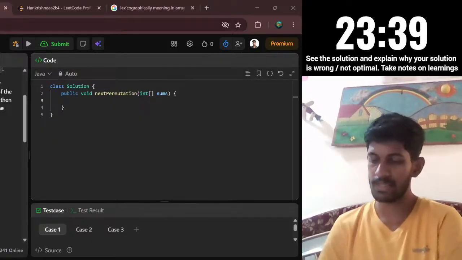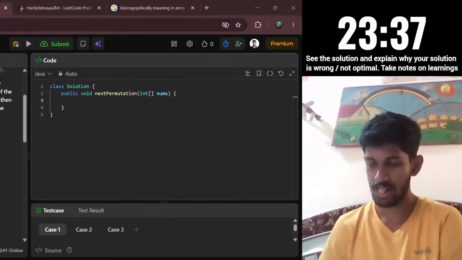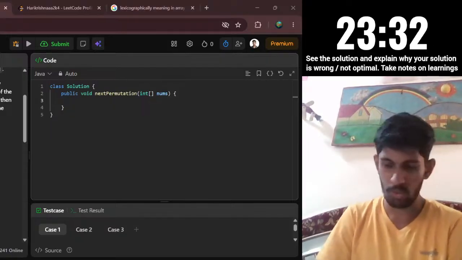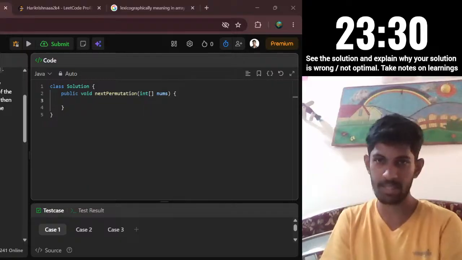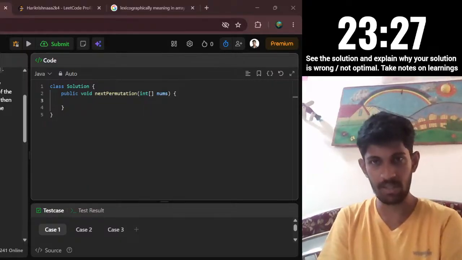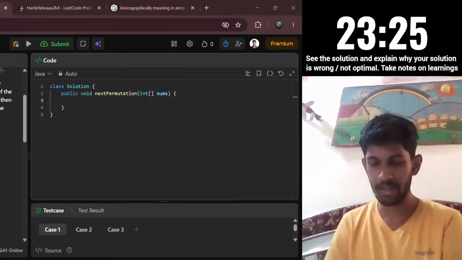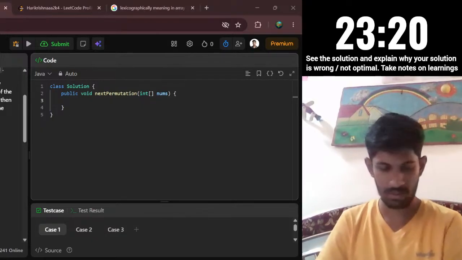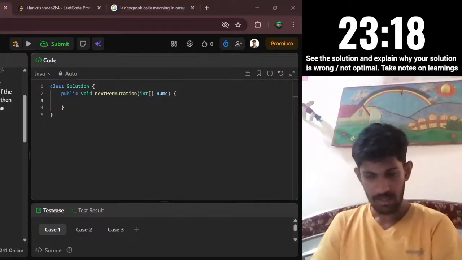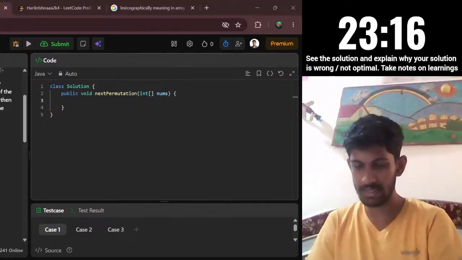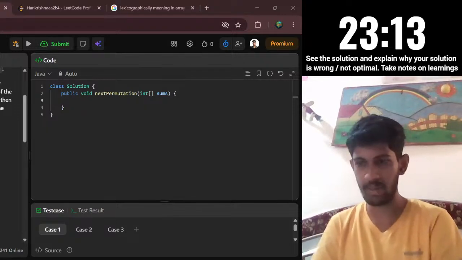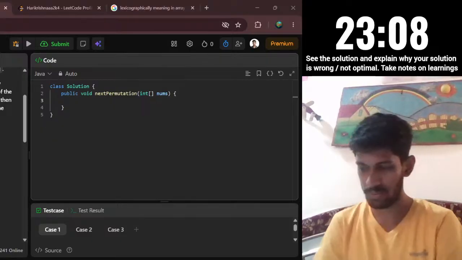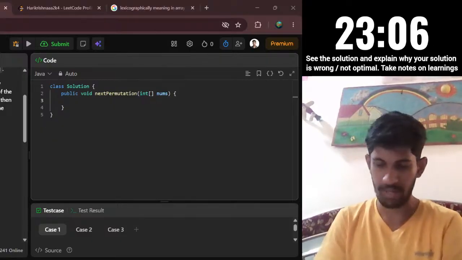So we find the next smallest element. How do we find the next smallest element? We will loop, we have 6 in our hand. We will store it in a variable. We loop through the whole array, and then we will find the element that is larger than 6 and we will store it in another variable. Like we will have 0 in our hand.